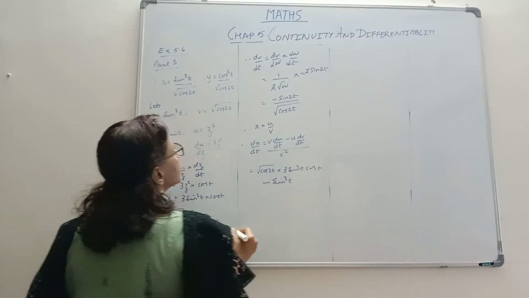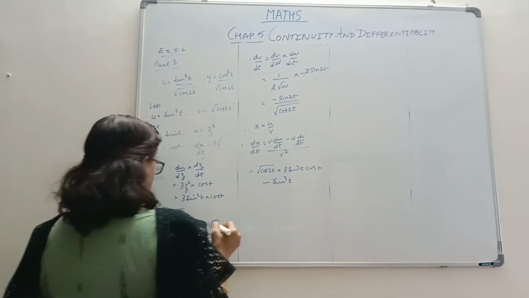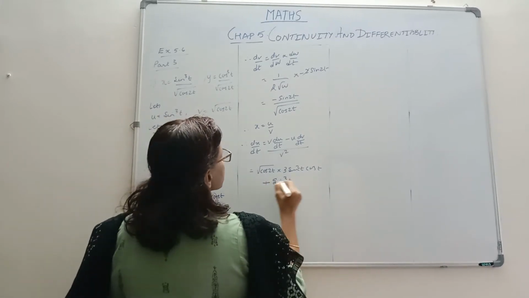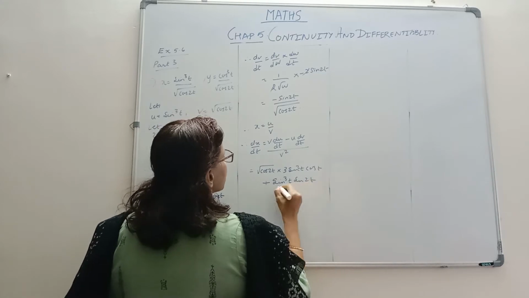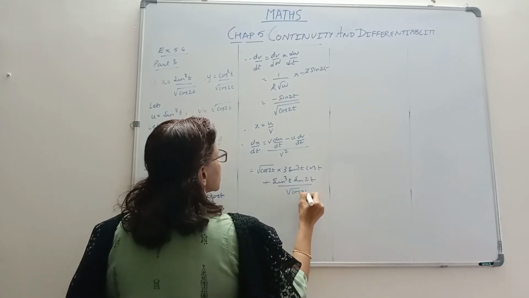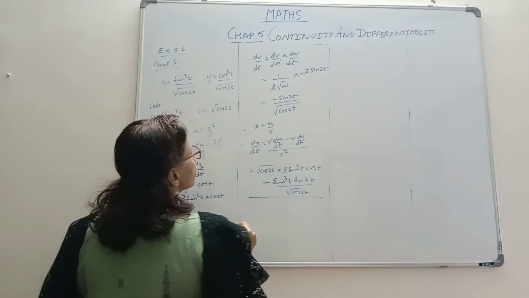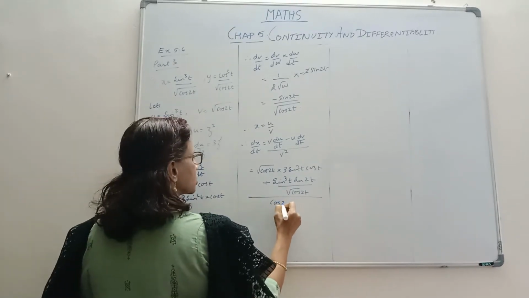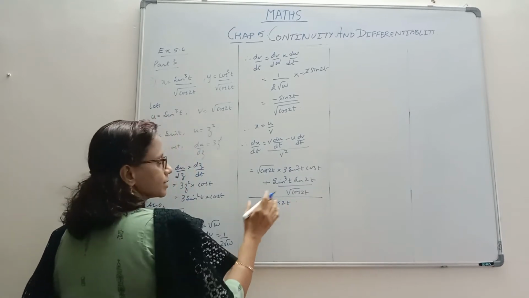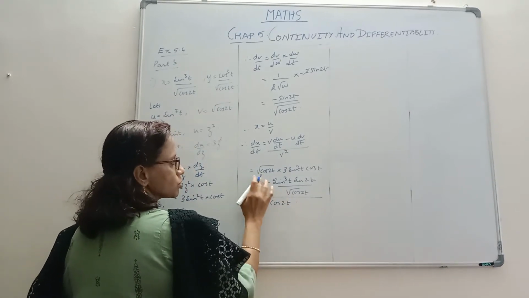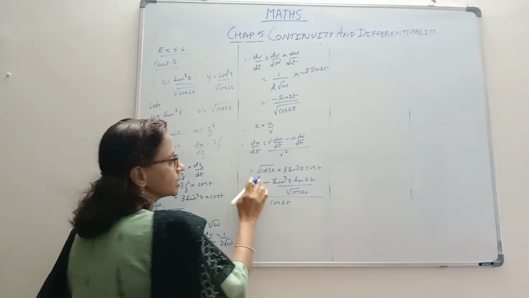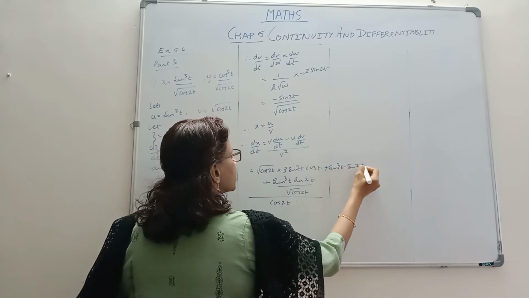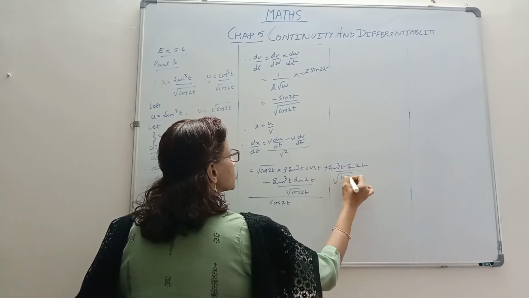Sine cube t, and dw by dt it is dv by dt, it is minus into minus sine 2t by root of cos 2t whole by v square, and v is root of cos 2t, so that is going to be just cos 2t. Okay, now equalizing. Here the denominator is root of cos 2t, but here there is no denominator, so we'll equalize it. I think it will be more visible if you write it like this: sine cube t sine 2t by root of cos 2t.